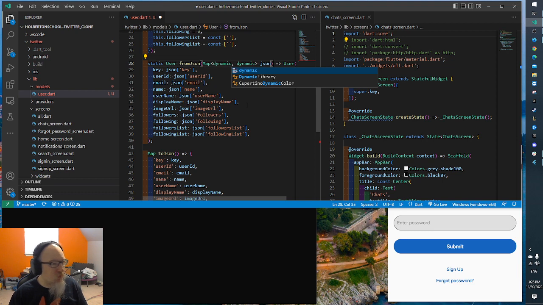To initiate object from the map, yeah. Let's read all the directions. Add the class constructor. We did that. Add the named constructor from JSON. Yep. Constructor prototype user. That's the thing that we just implemented. Although, oh wait, dynamic map.